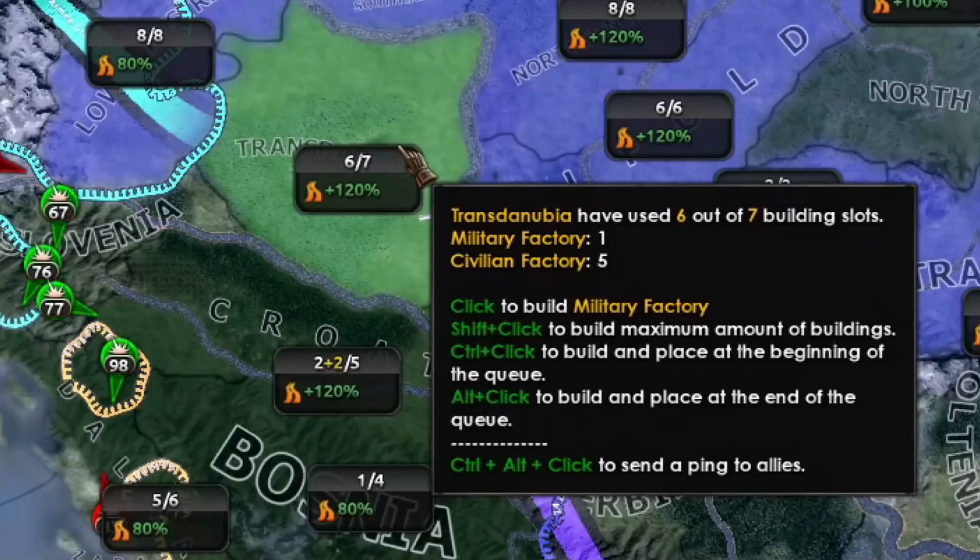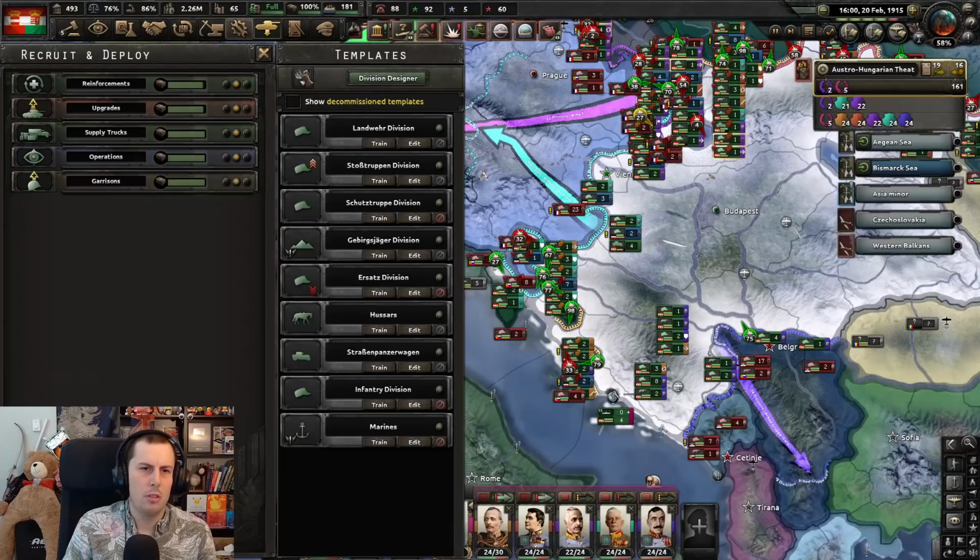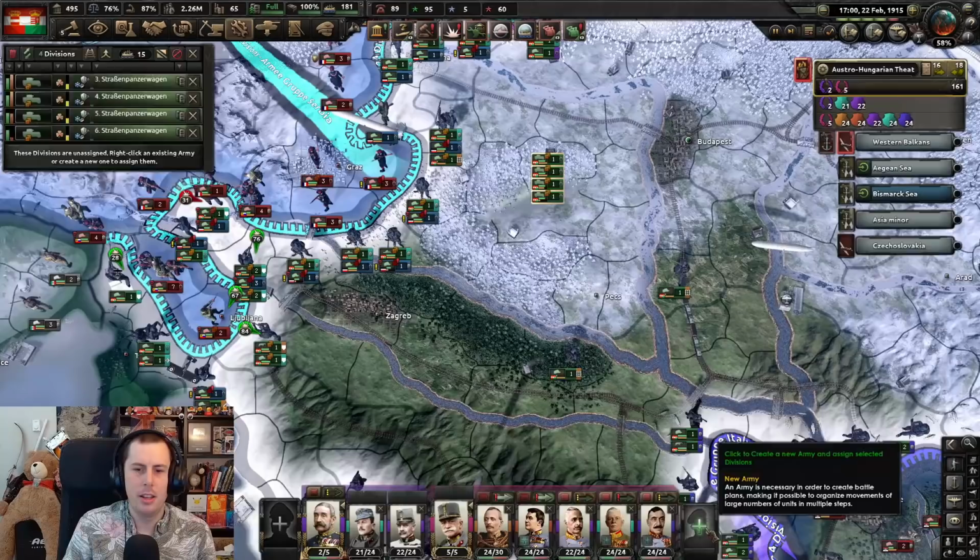I think that's the... Whoa, 120%. Yeah, we need to get more military factories for the war effort. I'm actually tempted to go total mob and then switch to extensive. We've got our armored car divisions. Not sure what they're going to be able to achieve, but we've got them. And I need a new general for them.